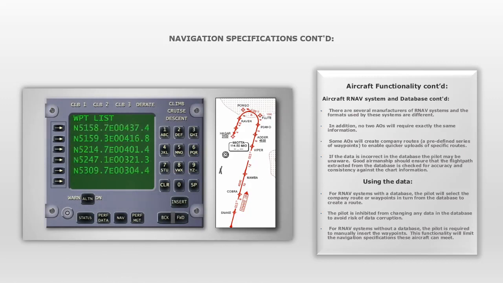The waypoint list that is shown on the navigation computer display is the current set of coordinates that the aircraft will navigate to. The list is in order, meaning that the aircraft will fly to the waypoint that is at the top of the list, and then, once it has passed over that point, the computer will step to the next active waypoint in the list and provide guidance to that point. This list is referred to as the active flight plan.